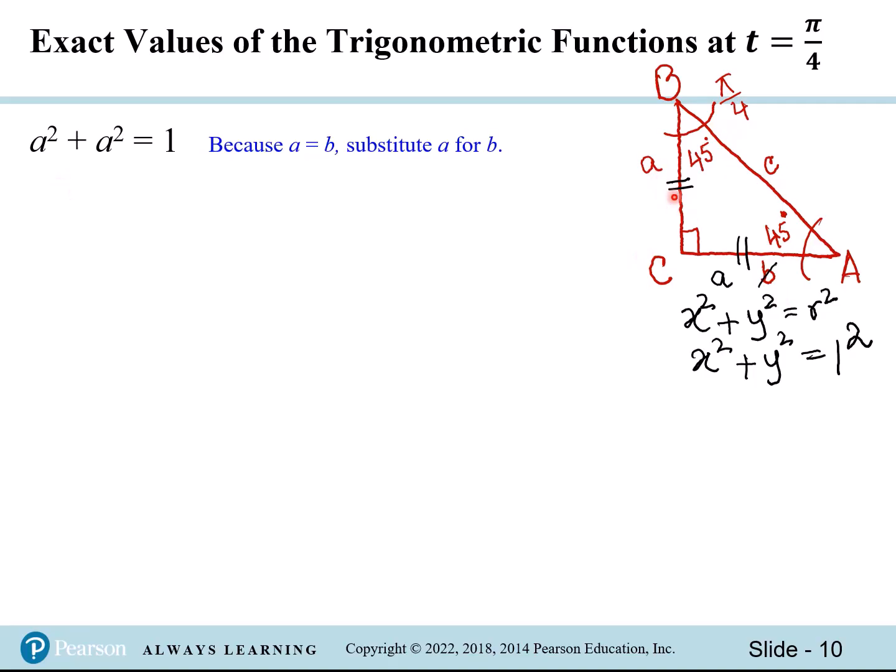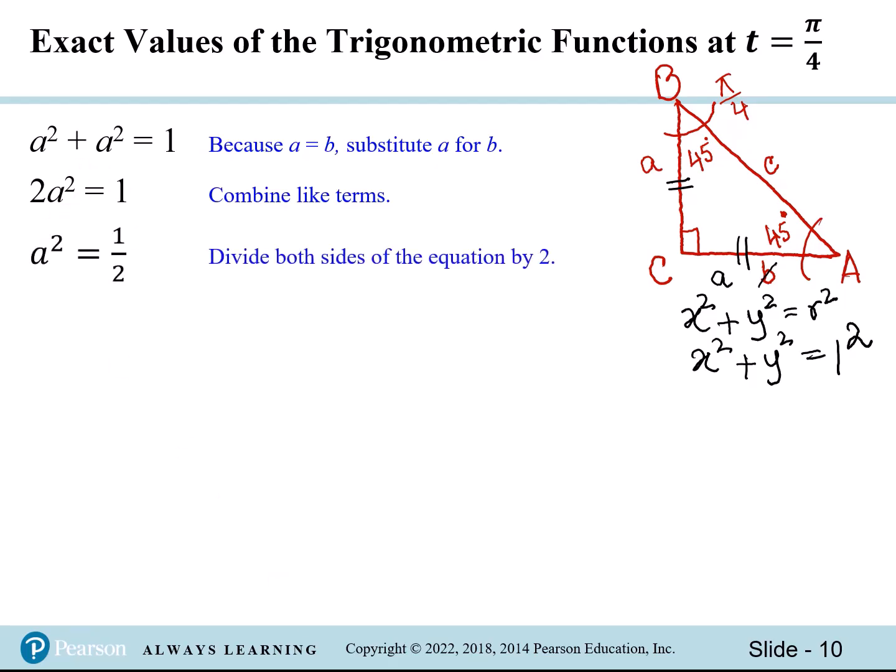So just for a 45-degree angle, because A is equal to B, we can replace the B with the A and write it as A squared plus A squared equals 1. In the next step, we are going to combine the two terms, A squared plus A squared. We can add them, they are like terms, and write that as 2A squared equals 1. Next, we will have to solve for A. First, we will be dividing both sides by 2 to isolate A squared. Let's do that. So we have A squared equals 1/2.